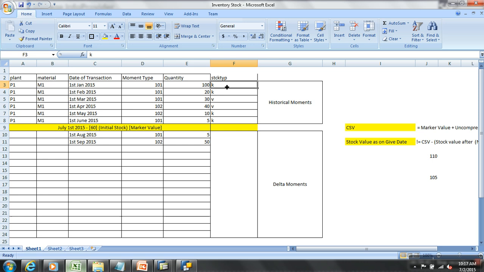So try implementing this. Try to use the document. While you're loading, don't try to load huge data from ECC. Try to pick one material from the material master. Try to load for that material and then observe the results. Compare the values, whether the stock is coming fine or not.